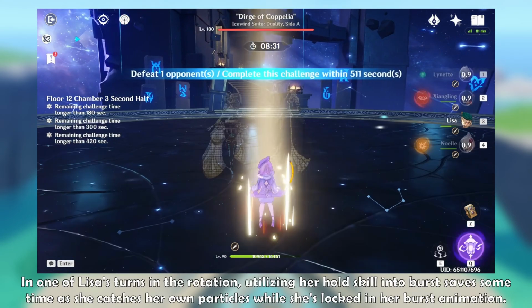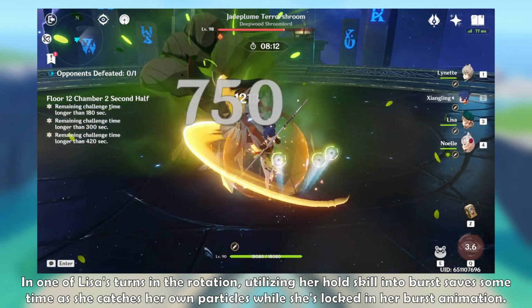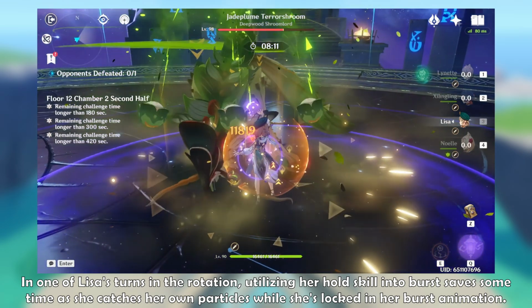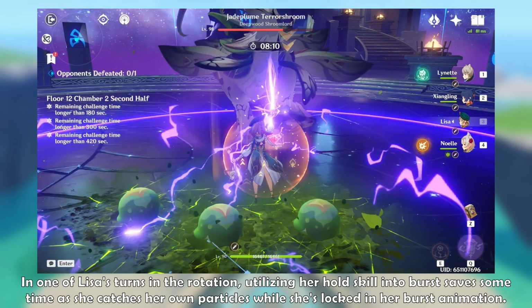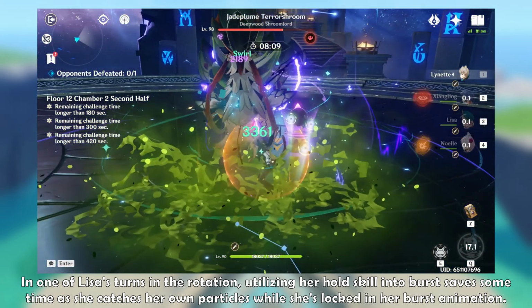Right at the start, the first thing I should have done was hold Lisa's skill. In all the rotations throughout the whole run, I typically use Lisa's skill last in the rotation. However, upon devising a new rotation, I realized it would be more effective to incorporate it at the beginning, just before Lisa activates her burst. This decision is based on 2 key factors.